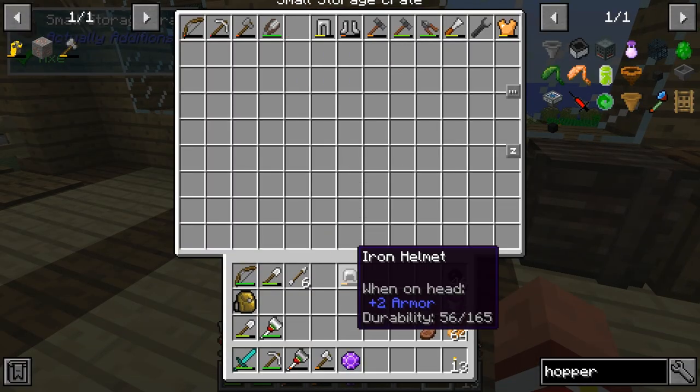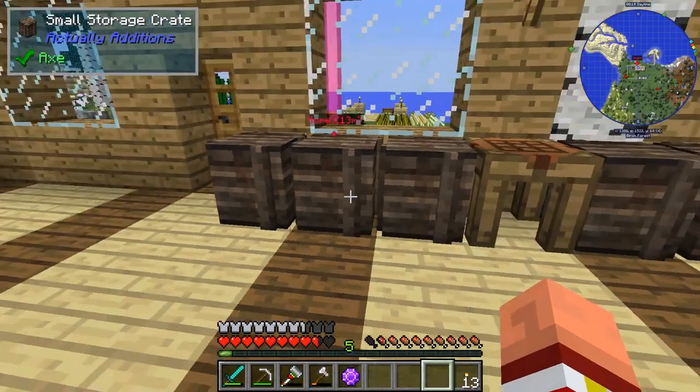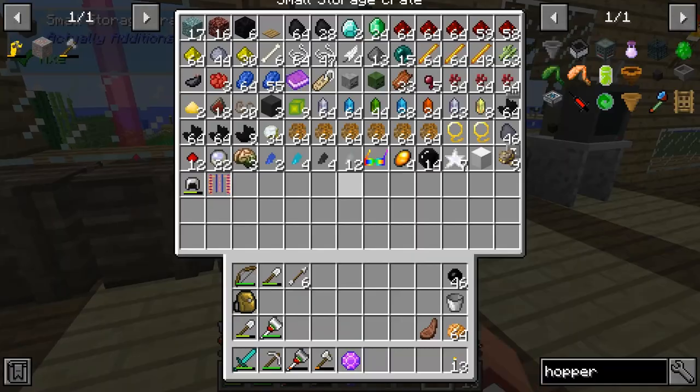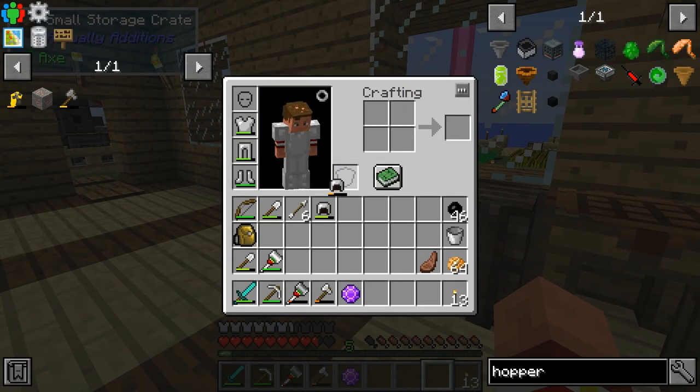Okay. So I guess I don't have a helmet. I'll have to take this helmet. I had a helmet just a short time ago. I must have taken it off and thrown it into one of these chests. Where'd I throw it? There it is! I knew I had one!